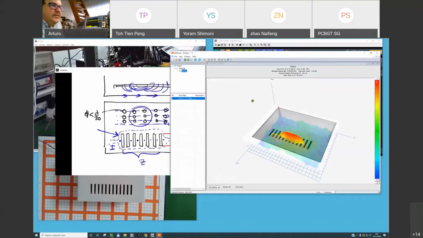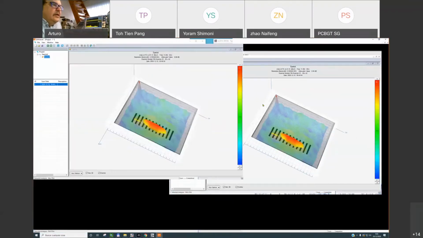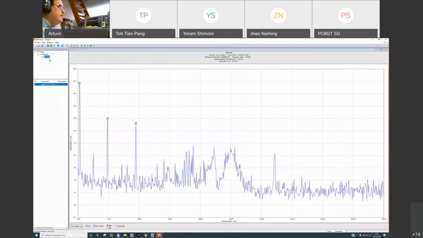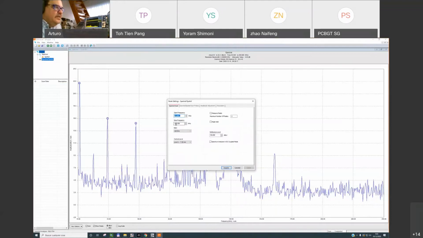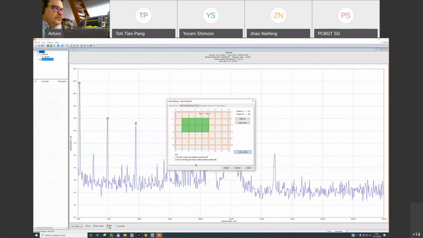For example, instead of doing this spatial scan, let's do a spectral spatial scan from 10 megahertz up to 250 megahertz again, with a resolution bandwidth of 300 kilohertz. And let's establish where the probes are. The probes that are of interest for me are from here, let me see, to number 20 here. And I think it's this one. No, AE, and this one too. Okay, select. It's okay.